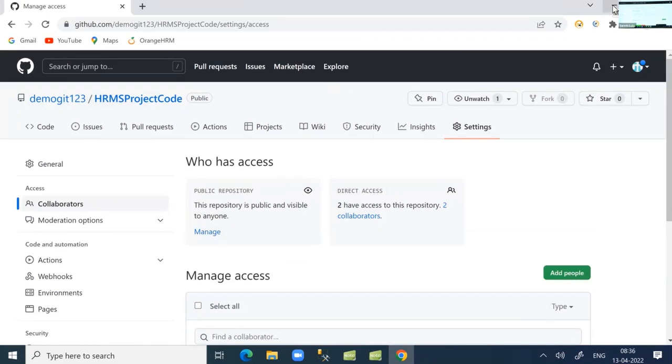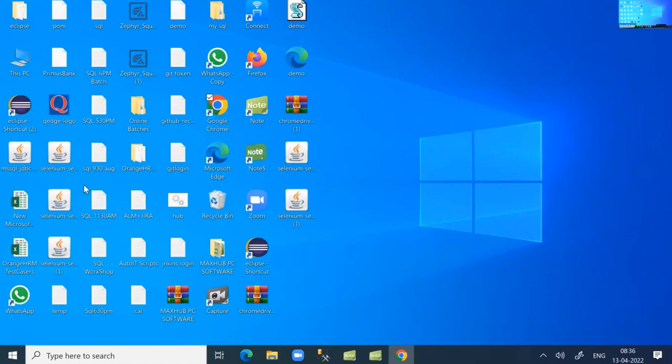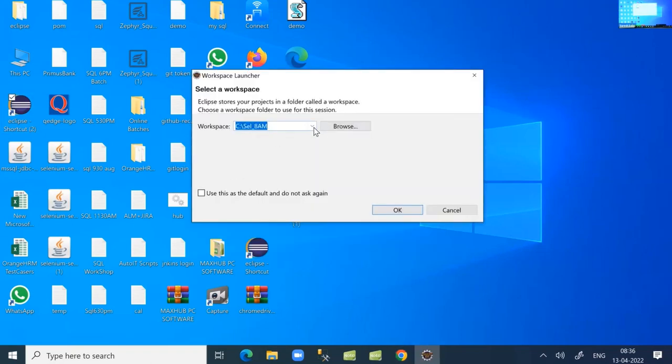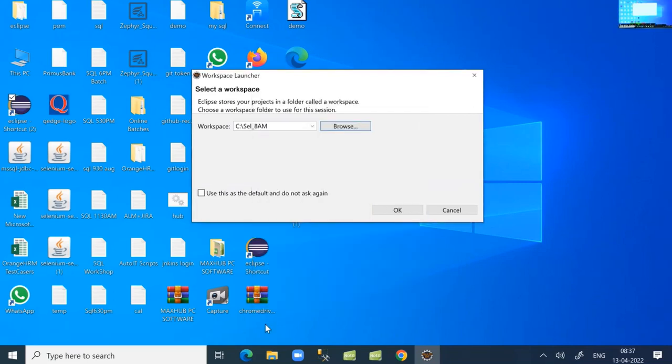Now, let me explain how to make use of this github.com. Sir, some of our team members are asking to be invited through the link, sir. They are also interested in participating in this group. No, see. First, I'll teach the concept. Two members are enough. Later you can practice the stuff. I want to teach the concept: let's say 2-3 people are working together, either 3 people or 30 people, the concept will be the same.